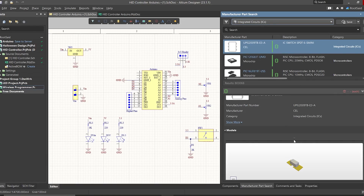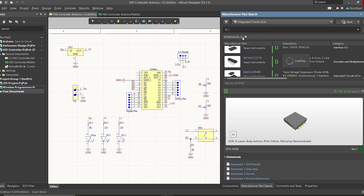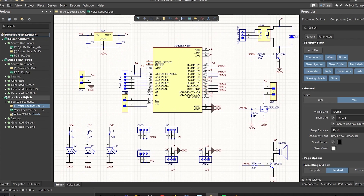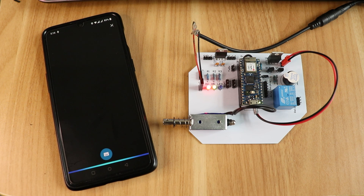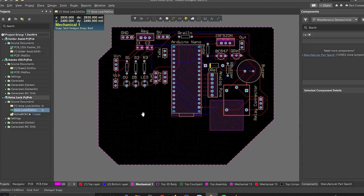Talking about libraries, Altium has a huge library of many different components, schematics, footprints, and symbols. This library is regularly updated and maintained by Altium, making it easier to find the component we need. Sometimes we need to create our own footprint — like how we did for the voice control door lock project. Each of us had our own design, and we shared it with each other and chose the best one. Everything in just two days.